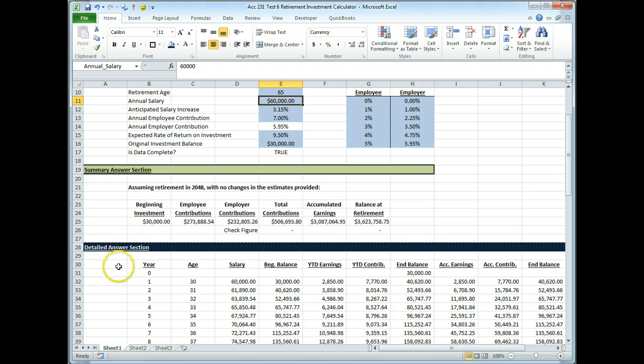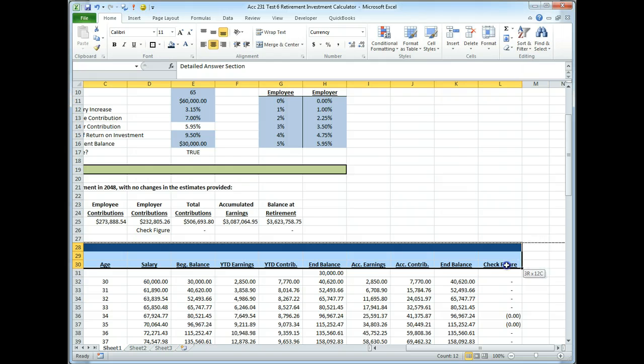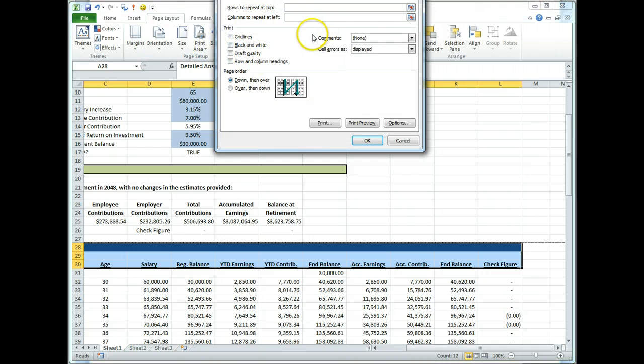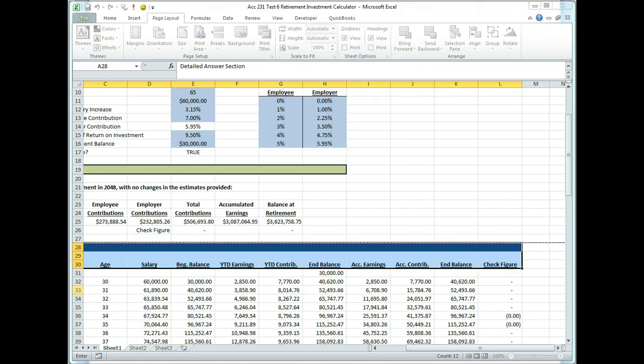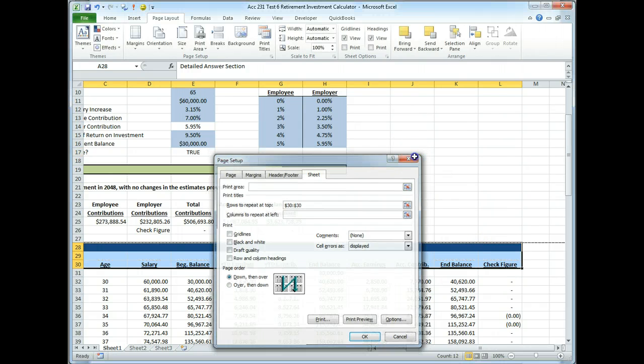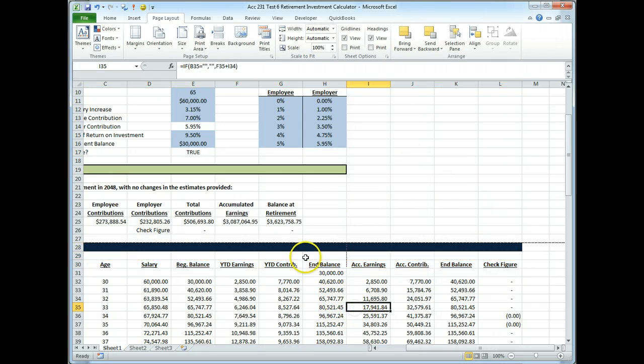One thing you could do here is you could say take these into your page print titles, and you could say rows to repeat at top. Just basic. I shouldn't have selected them first. Okay, so let's go print titles.